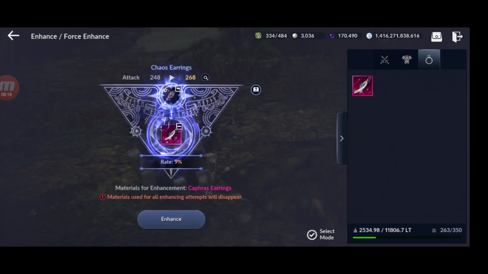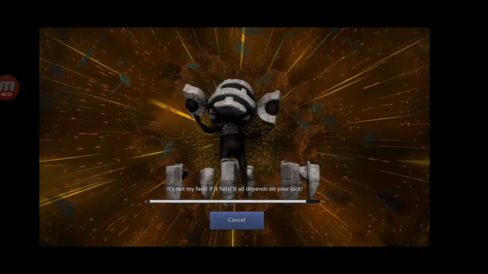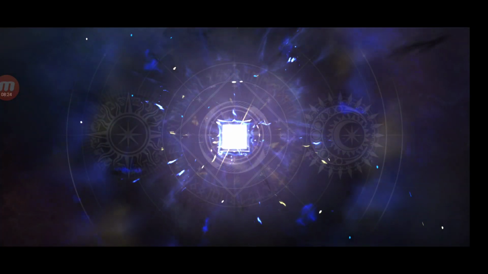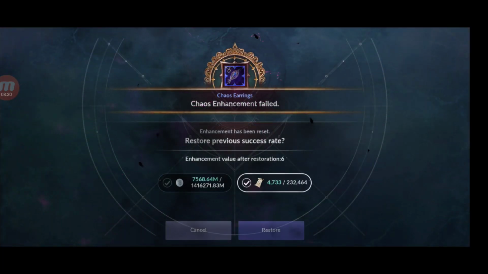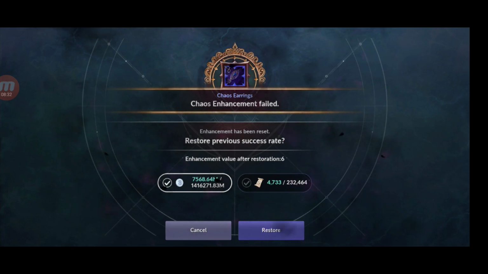I'm gonna try also the relics. Okay, here we go. This might be another lucky. No. 7.5 billion for earrings. So it seems you have different amounts for different parts.